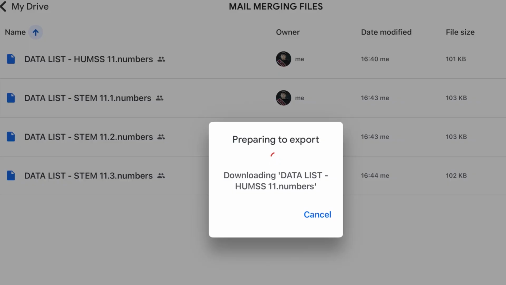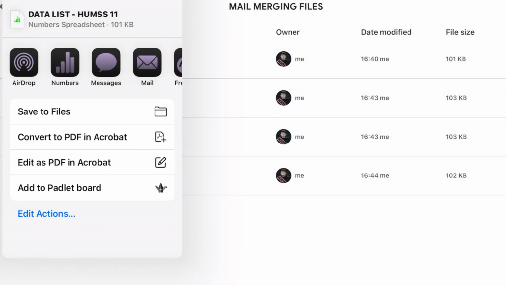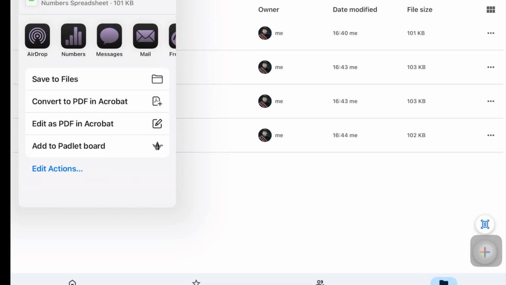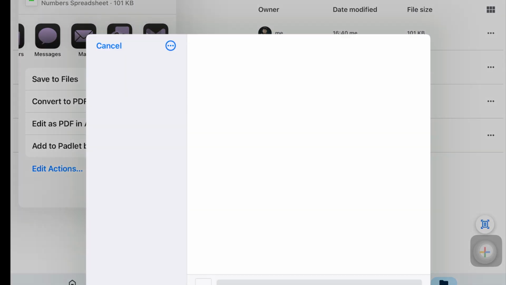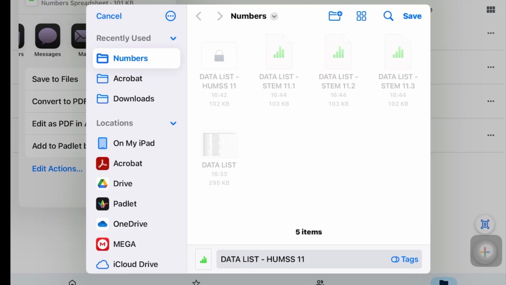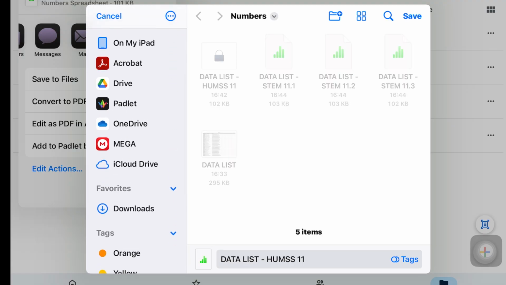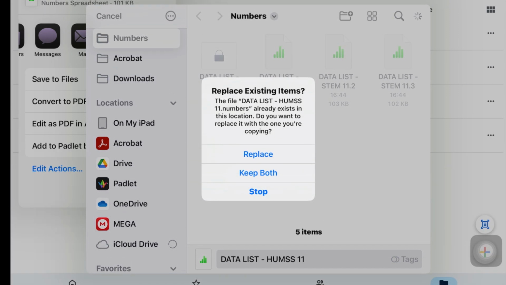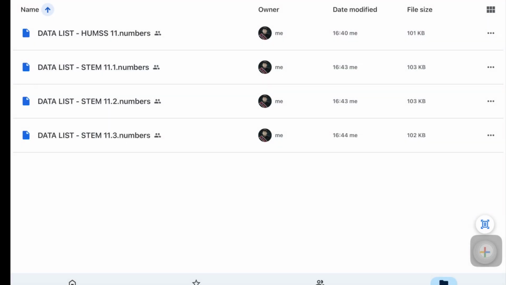Please note that each file is password protected. I'll be sharing the password for your section through Google Chat. Save the file using the Files app and make sure to set the location to Numbers. Once that's done, click Save, then open the file in Numbers. Enter the password provided and you'll be ready to start adding the dataset headings.